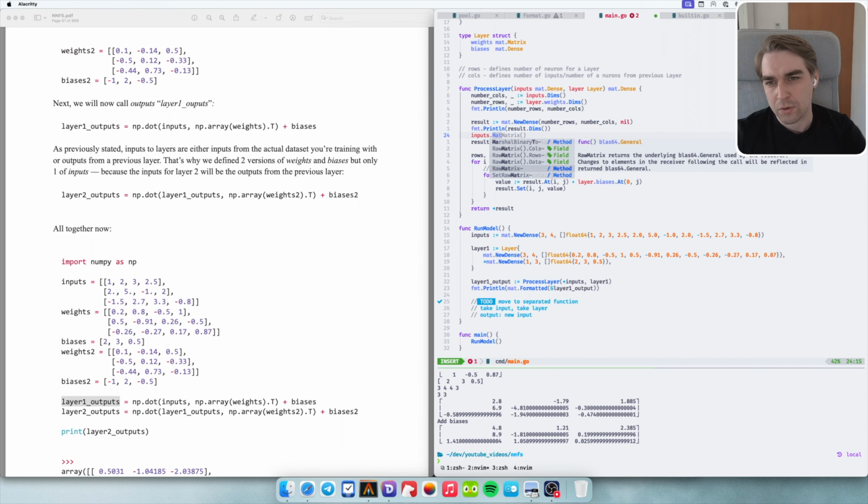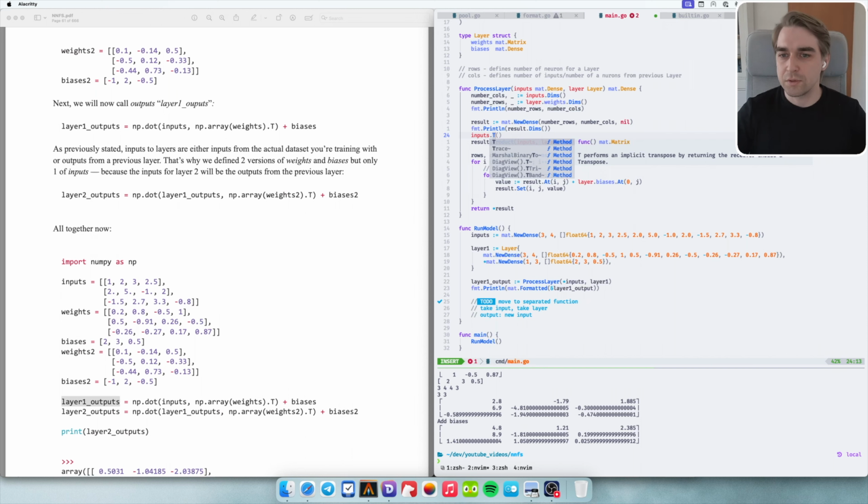The row matrix returns the blast type, right? The only thing that can be an implicit transpose by returning the receiver's inside transpose.